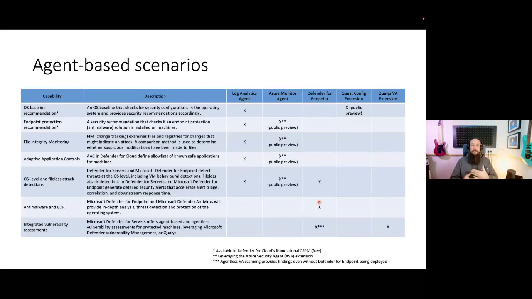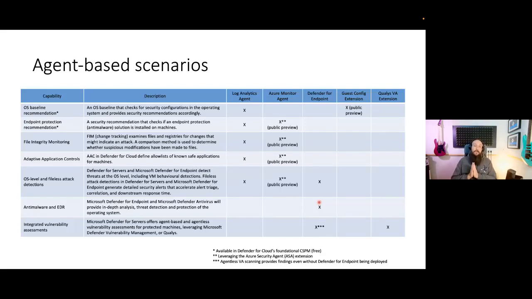Agentless VA scanning is something that I would suggest every Defender for Servers Plan 2 customers to enable, because it will bridge that gap in case MDE has not yet been deployed to your machines. For Qualys, this is a solution for customers that are leveraging another EDR component on their machines, but at the same time want to leverage, for example, adaptive application controls or file integrity monitoring as part of Microsoft Defender for Servers Plan 2. In this case, they can leverage the Qualys VA extension, so they will at least get the vulnerability insights, although they then will not have the software inventory that comes as part of MDVM integration.